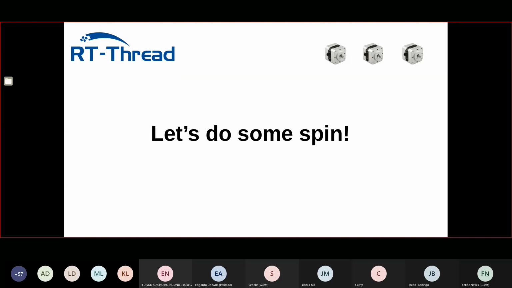This is what I would like to show you: how to drop an application inside of the ArchiThread, how to show you a real motor spinning on the ArchiThread, and provide some sample code that you can try yourself. You don't need to use the same hardware that I did. You can use your own hardware. The minimum hardware requirements are in the sample documentation. And I hope you enjoy the ArchiThread. I'm always available on my GitHub to respond to questions or do something related.